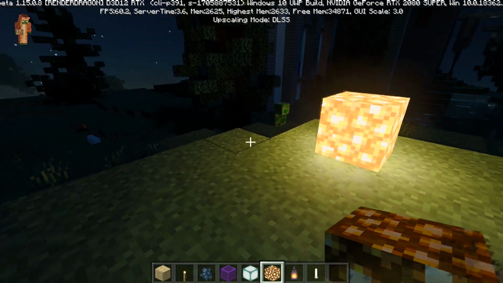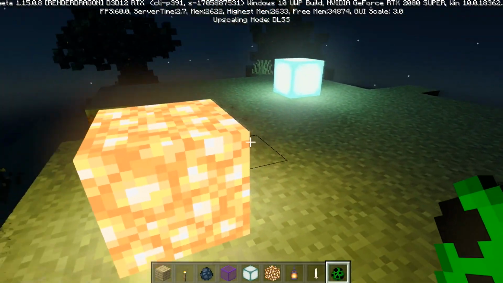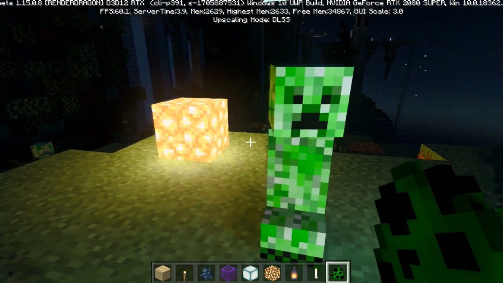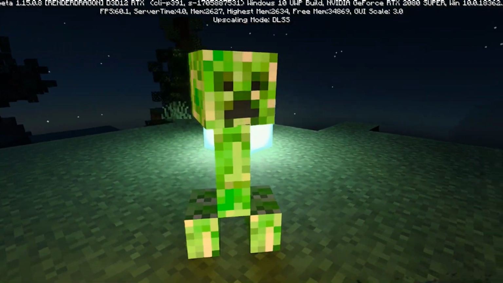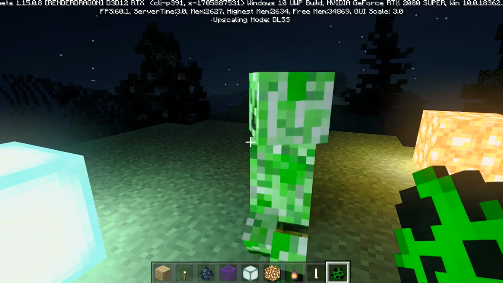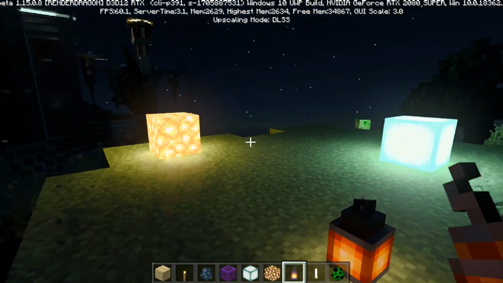Now, if we grab, let's get the creeper actually. Let's see what the creeper looks like. Hello, friend. Don't worry. We put him right in the middle of both of them. So, he's going to keep following me, isn't he? He's really, really intrigued. He's like, what are you up to there? I'm impressed. This one obviously doesn't offer as much brightness as those ones.